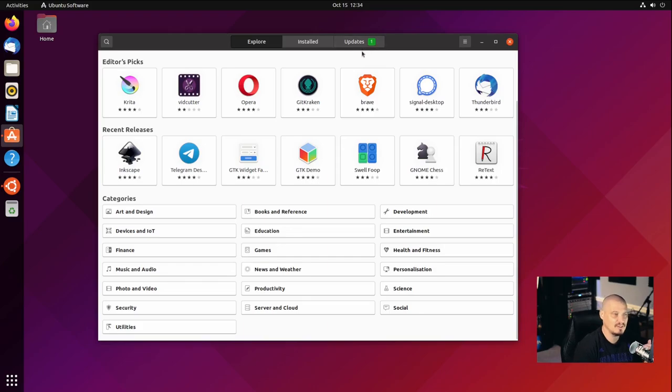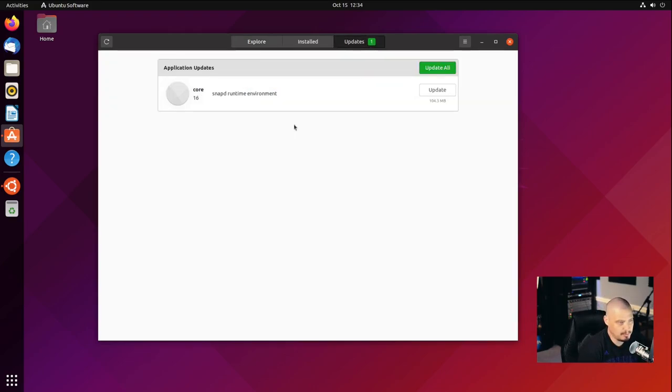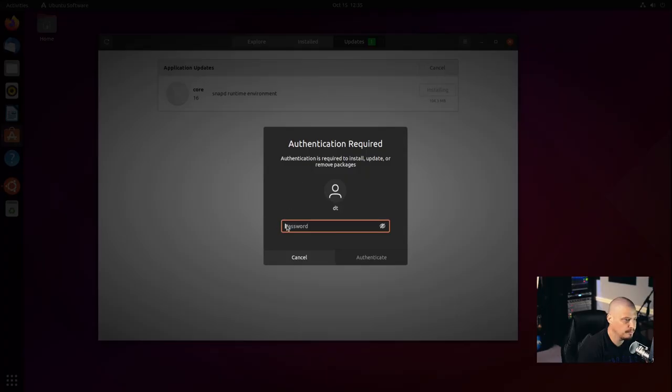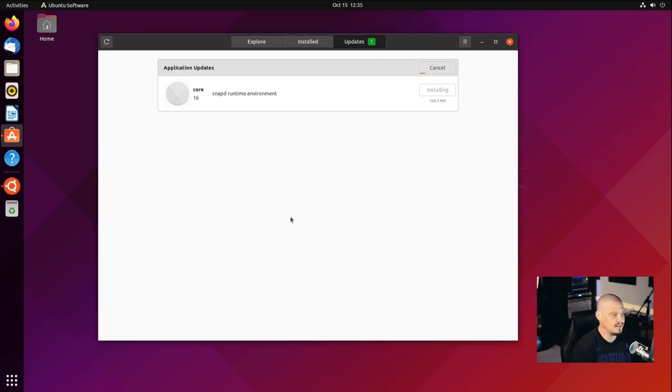Probably since we just installed Ubuntu 21.10, I am getting prompted that there's updates available. Let me go ahead and do an update all. Let's update all the packages that have updates available. It looks like right now the only thing that needs updating is snapd, which is the snap daemon. But there's several snap packages installed by default in Ubuntu, so we should go ahead and update the core snap.